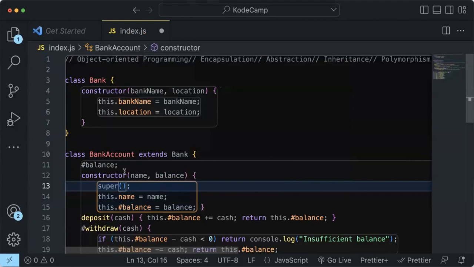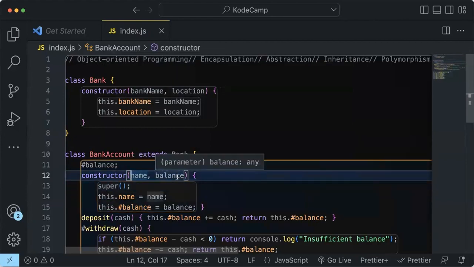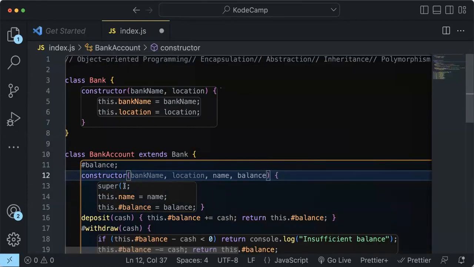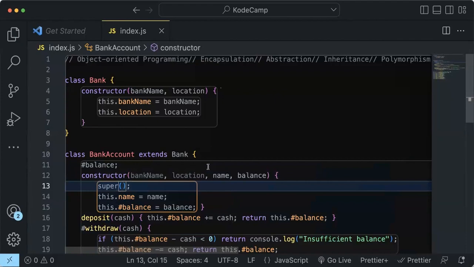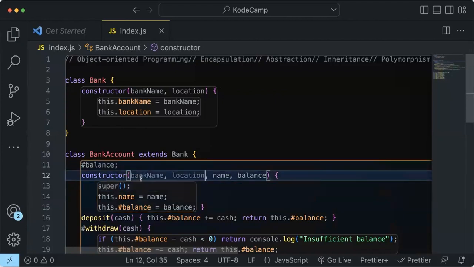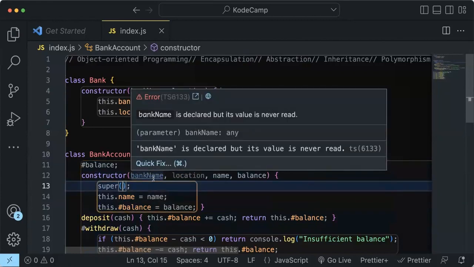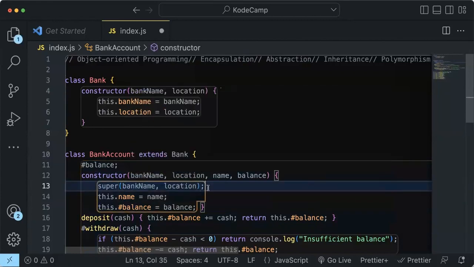Inside this super, you have a bank name and a location, so you can say bankName, location, like that. And then you're also going to pass the same into the super class.